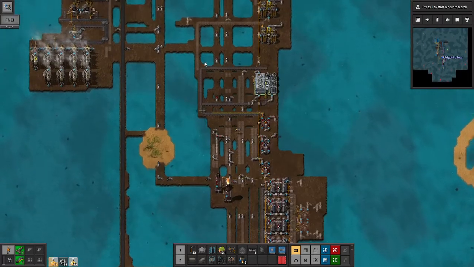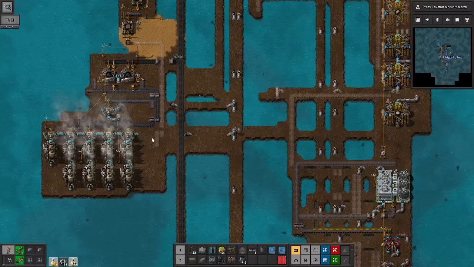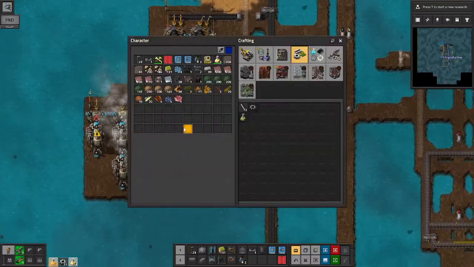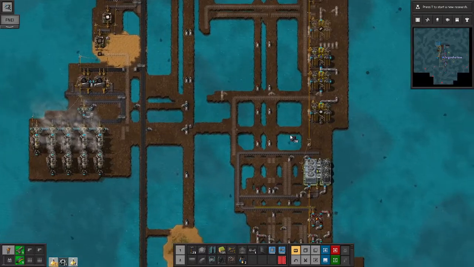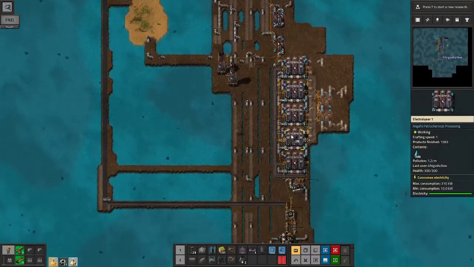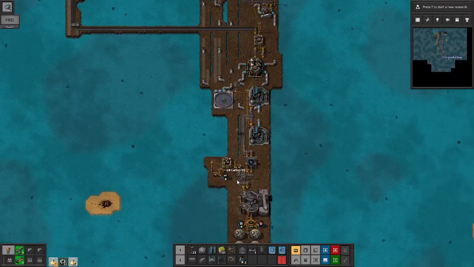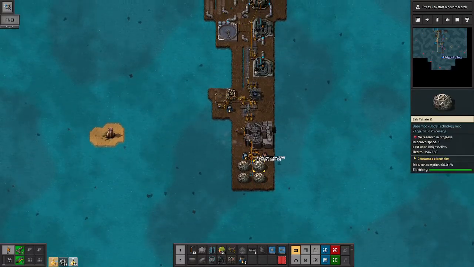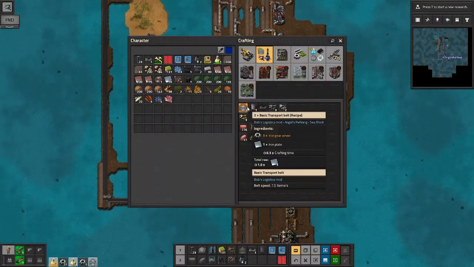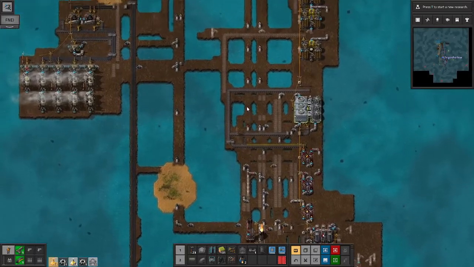We got our electronic assembling machines now. Now we can start making circuits. Now we're going to take some of this fuel because it's a lot better in terms of the amount of megajoules we're getting more out of it. Let's go get more landfill.